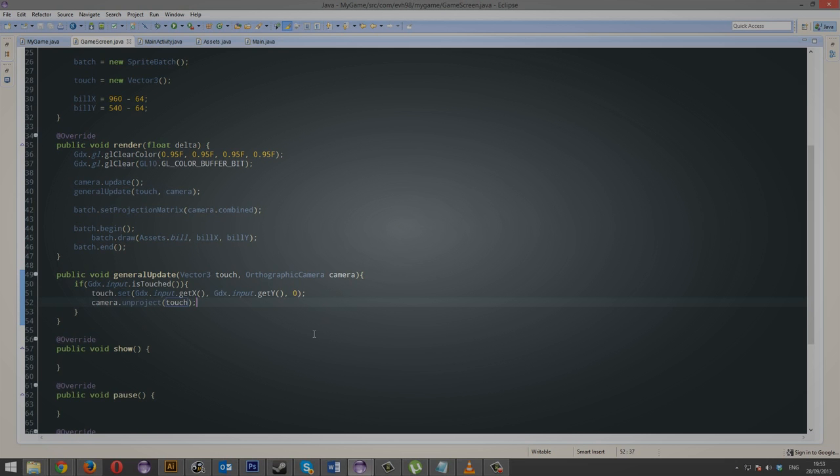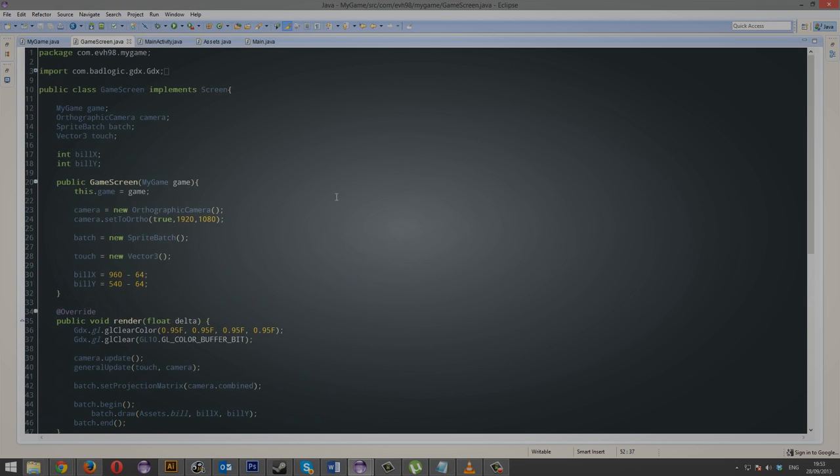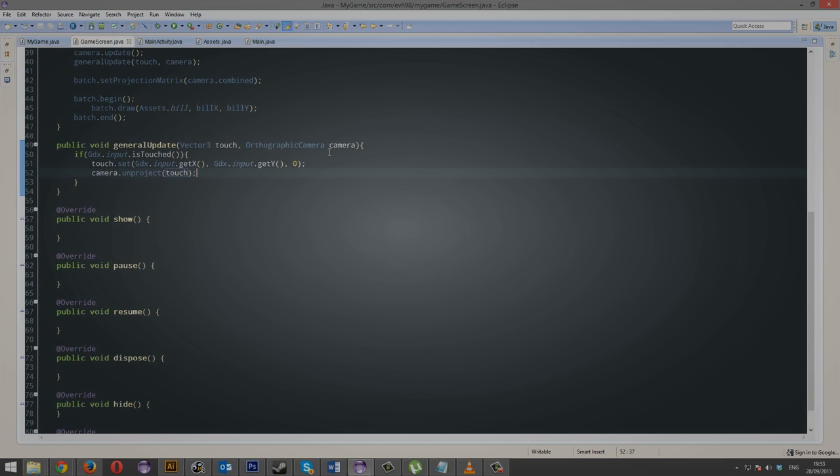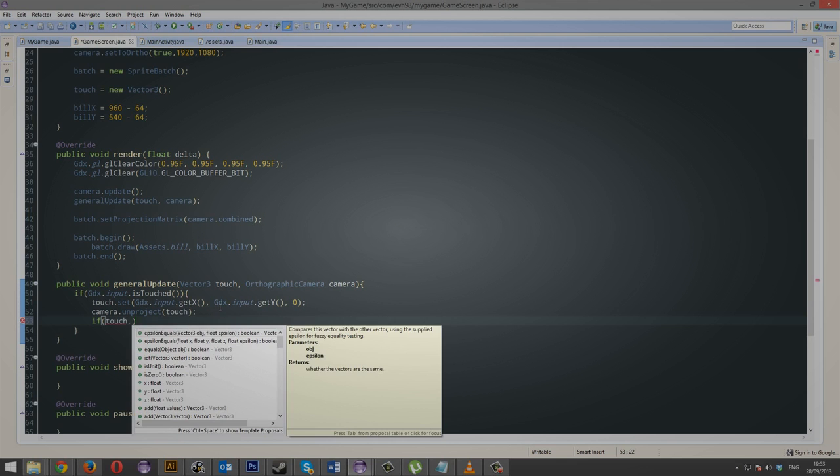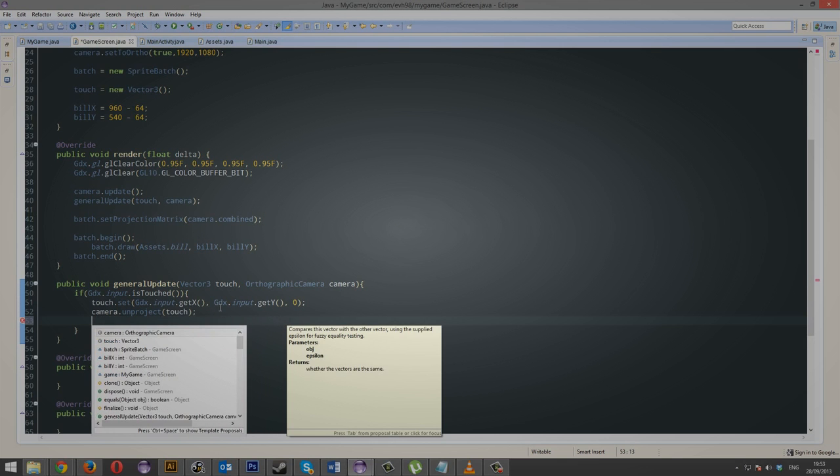So what this does is, because we've got a 1920 by 1080 canvas, we're going to touch it on the screen, but it thinks the touch has been on a 1920 by 1080 display. So say we're running it in 720p mode, which we currently are, it still thinks that we're running it in 1080. So what this camera.unproject does, it translates that touch to what our resolution actually is, if that makes any sense whatsoever. I'm really scared that in all these tutorials I make zero sense.